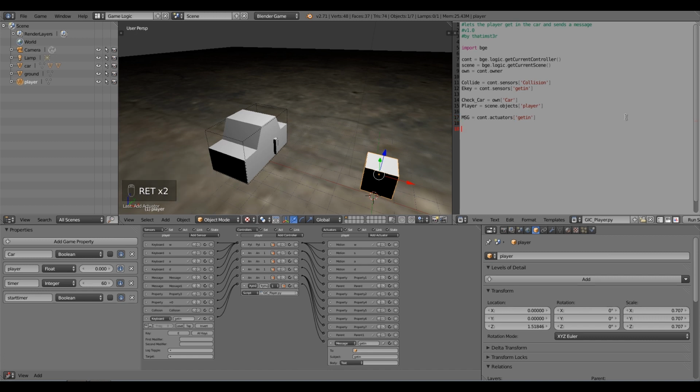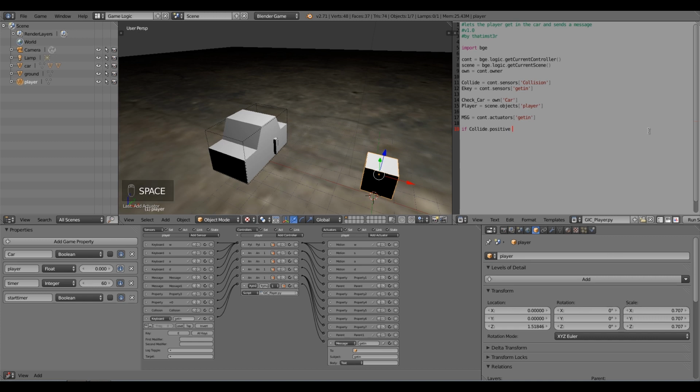Now what we're going to do is type in our if statements. So if, space, and then collide, so it's collided. So if collide dot positive, like that. And just before we do anything else, we want this to be constantly checking. So what I'm going to do is go along to my collision here and set that to true. So it's constantly checking whether it's colliding. Then I'll minimize it and go back to the script here, make sure your cursor's in the window.